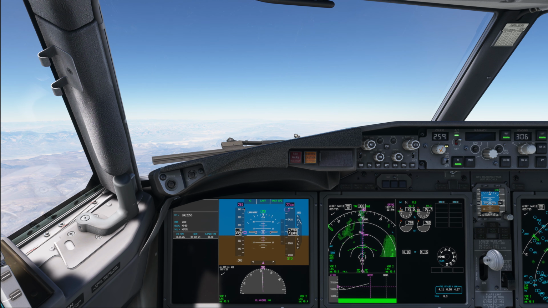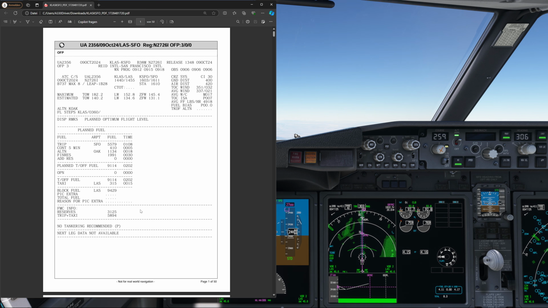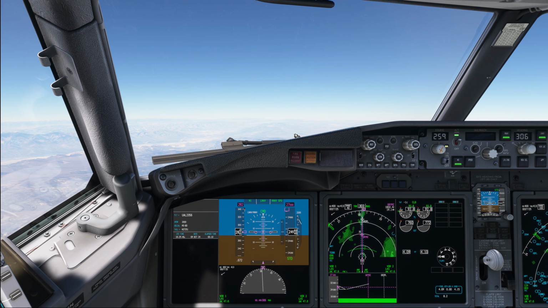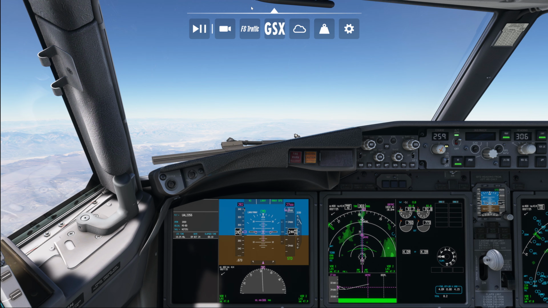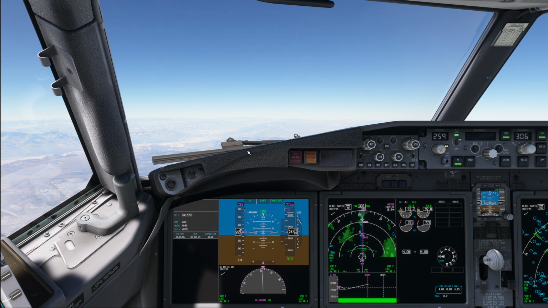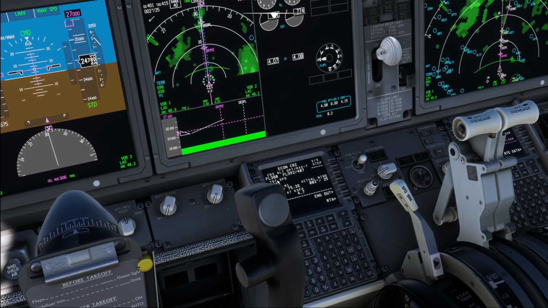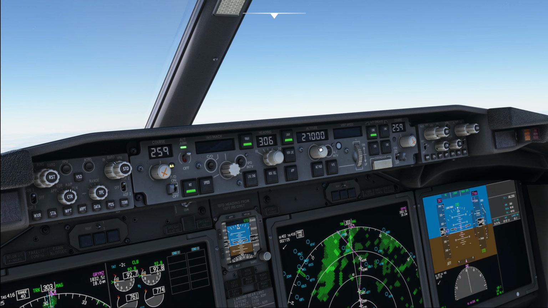So let's also go ahead and have a look at our flight plan once again. And indeed, looking over here, we are filed on flight level 360, and there is a remark from our dispatcher that the planned level is the optimum flight level for the flight. So this is taking the winds and the temperatures into account. For this reason, I am going to stick with flight level 360 as has been planned by our dispatch, and I'm going to select this as my final flight level on today's flight. So let's go ahead and set the MCP all the way up to flight level 360 like this, and here we go.